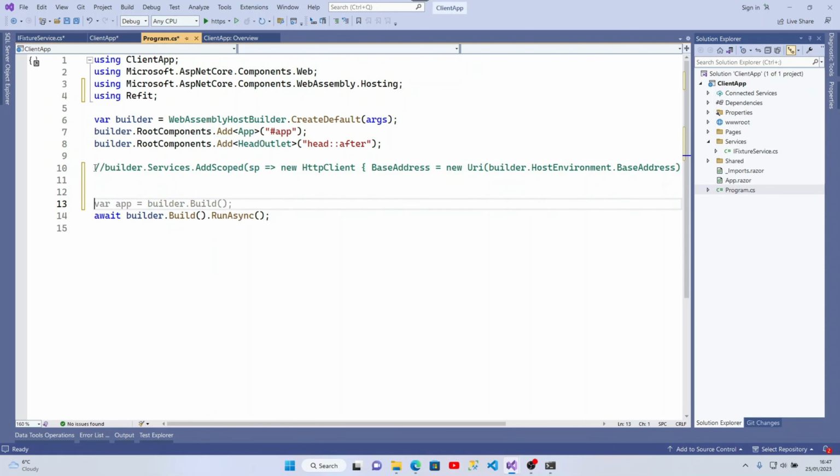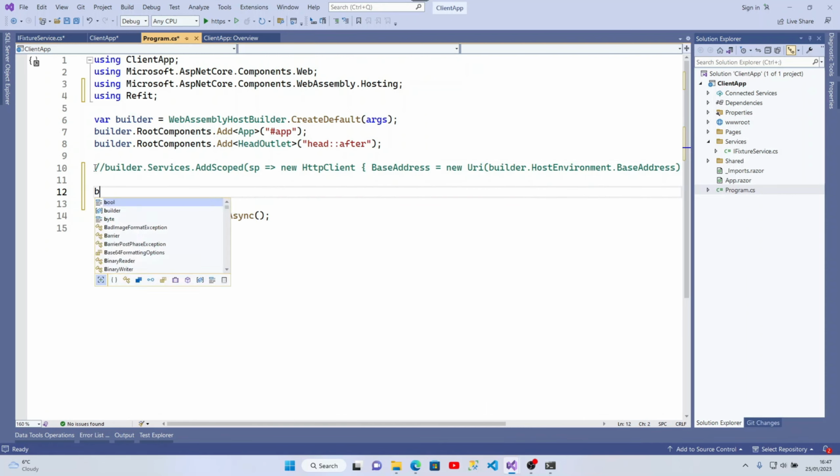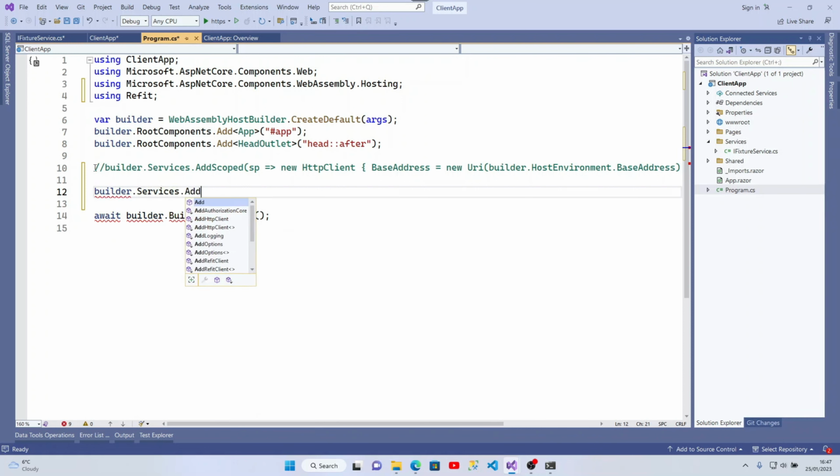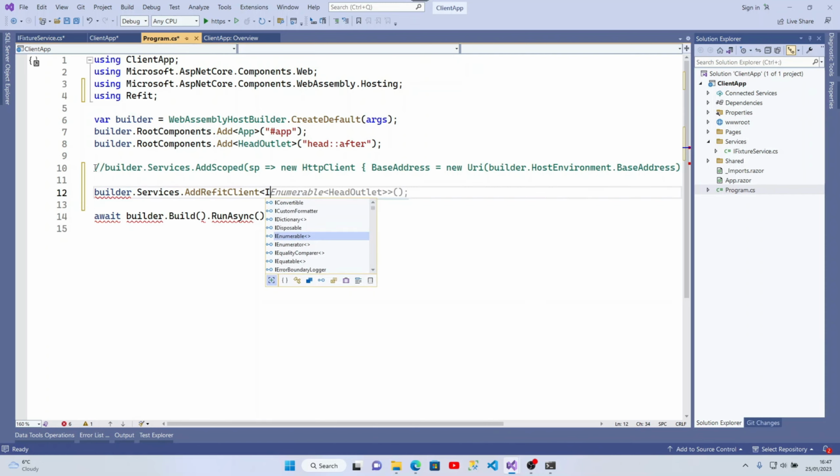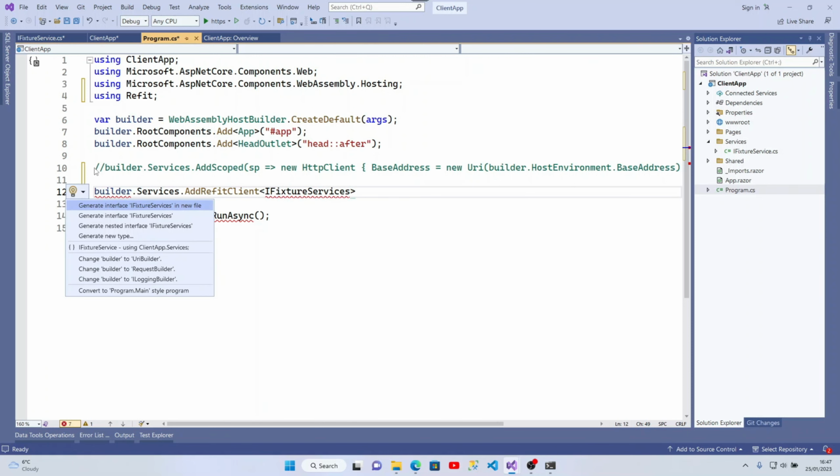So what we need to add here is builder.Services.AddRefitClient, and it's a Refit client for our interface we've just created, which is called IFixtureService. Bring in the using statement for that.